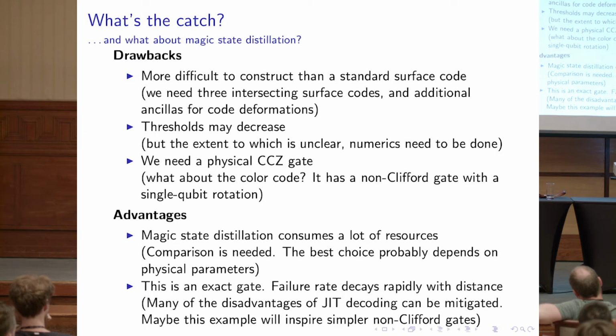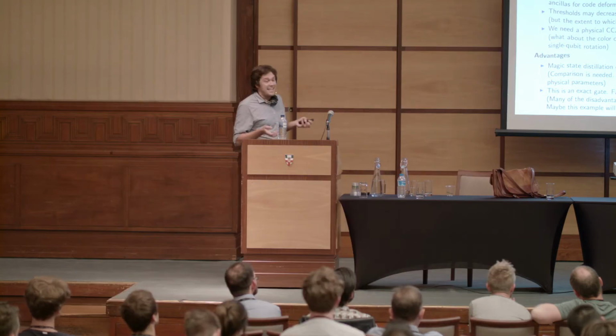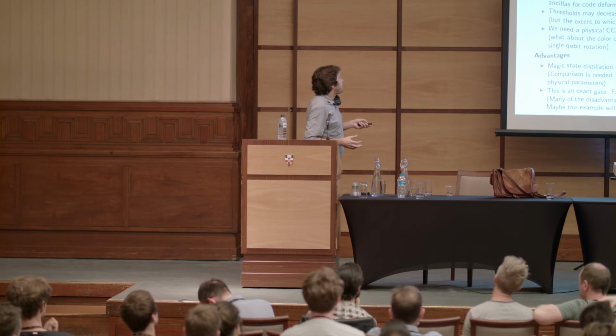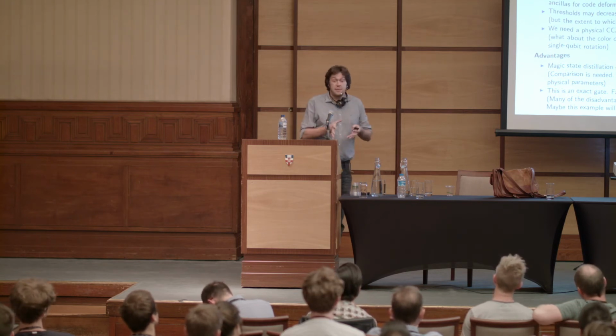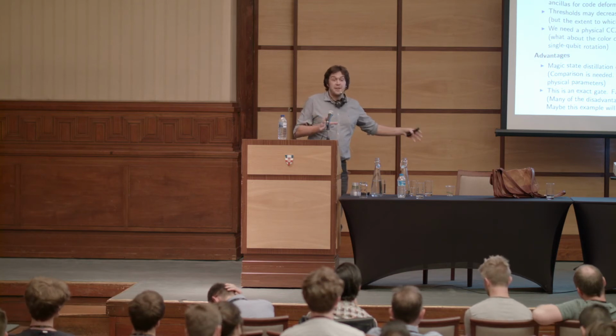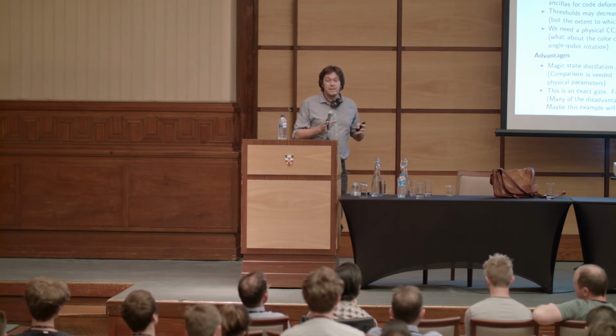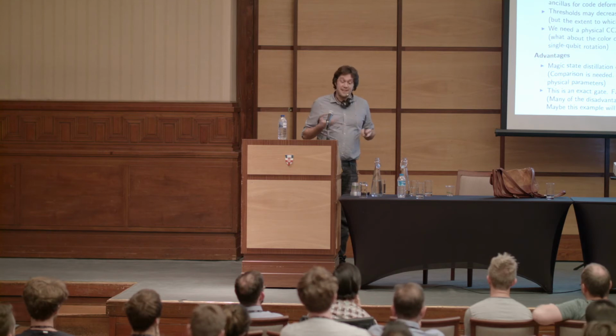But look, magic states cost a lot of resources to do this circuit, however you look at it. And here we just pass 3 surface codes over one another, so in principle, you hopefully don't need too many resources at all. And this is an exact gate too, so it'll improve and improve with code distance. Whereas if you want to do magic state distillation, you have to add more layers to the code. I know there are lots of tricks to make that not such a big deal, but growing the distance doesn't improve the logical failure rate of the gate. You have to add more layers as well, so the magic state factory has 2 parameters you have to scale to make it better, to the target failure rate.